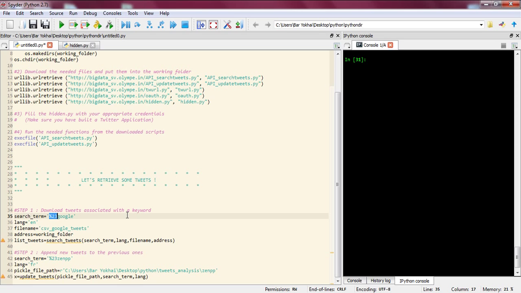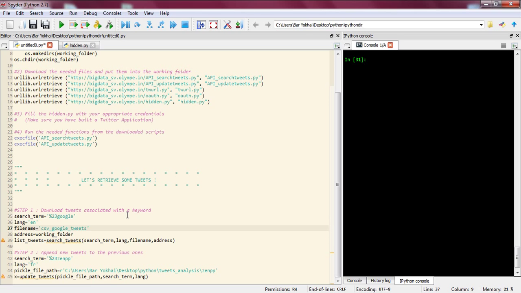Instead, you must use this little substring %23. And here you must select your language, well, the Twitter user account language. So EN stands for English, FR stands for French, ES stands for Spanish, and let's do it with English.